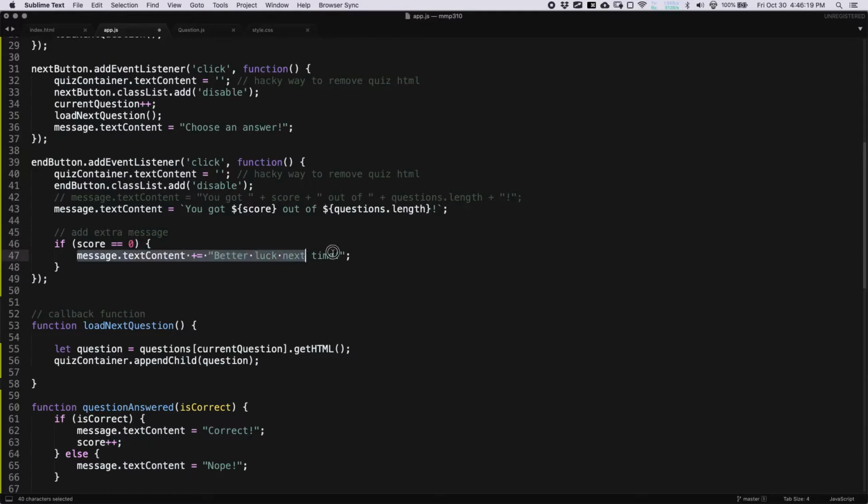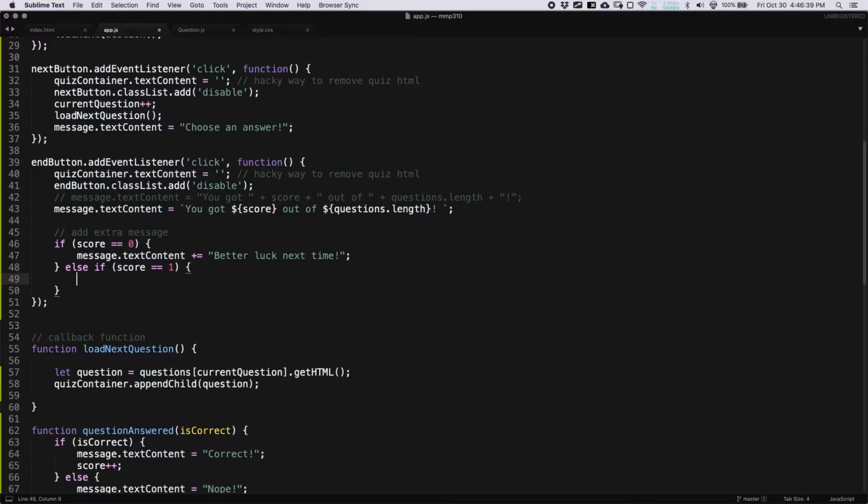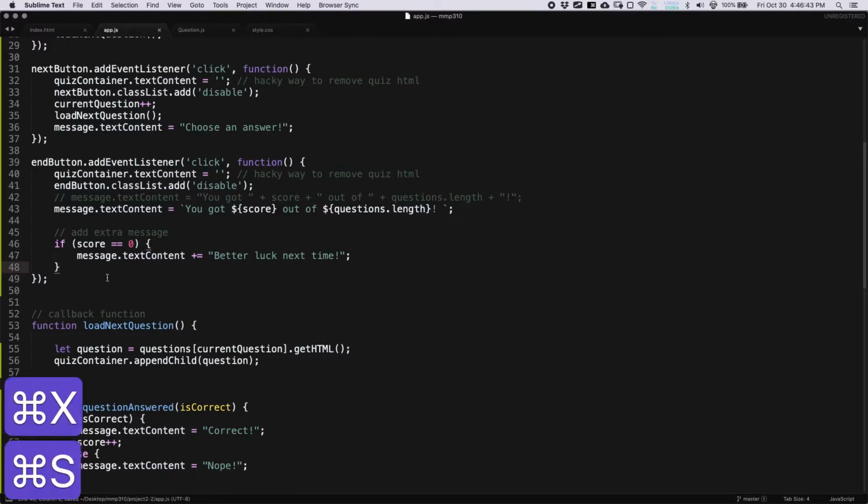You can just add to text content, or you could make a variable and put it at the beginning here. With the formatting, I could put a space here, or I could put a space here, whatever you want. Then you would just say else if score equals 1, blah, blah, blah. I'm not going to fill all that out. You guys can do that if you want.